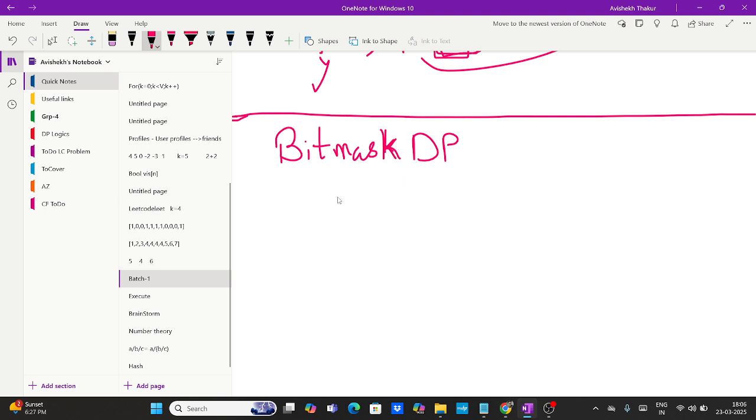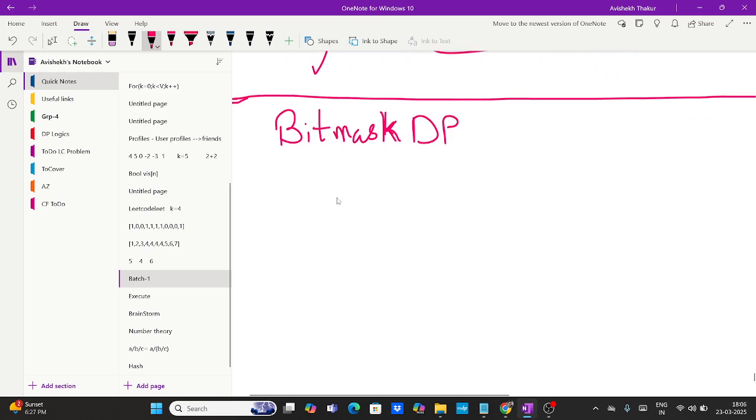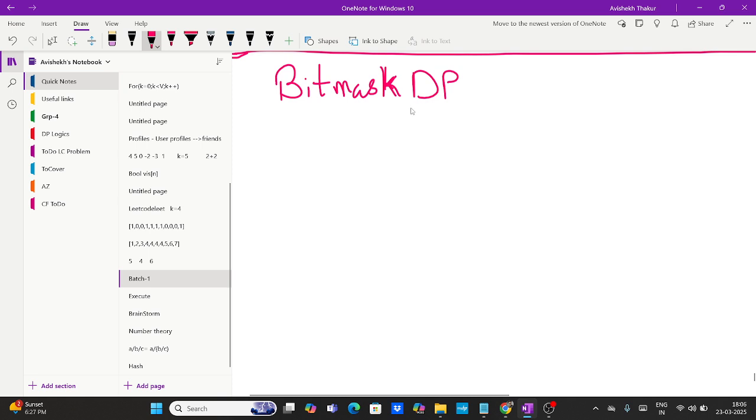Okay, cool. So again, it falls under DP itself. It's kind of a tool to solve some problems. Generally you see there are these two terms, right? Bitmask and DP. So we solve a DP problem using this Bitmask tool. That's it. I mean, there is nothing fancy. There is no theory or whatever. There is a problem thrown at you, you recognize whether it's a Bitmask DP or not, and you just go ahead and solve.